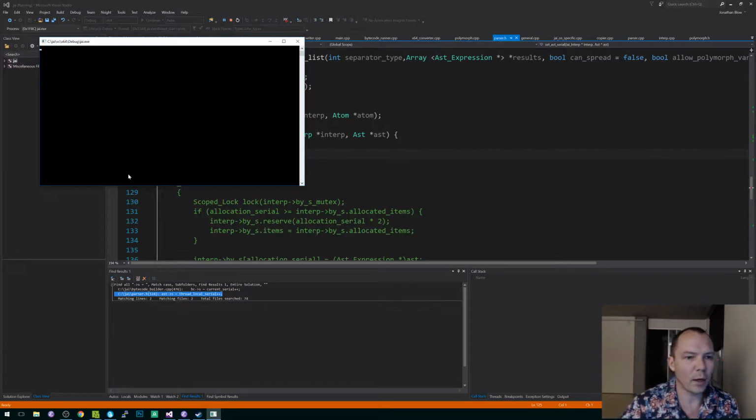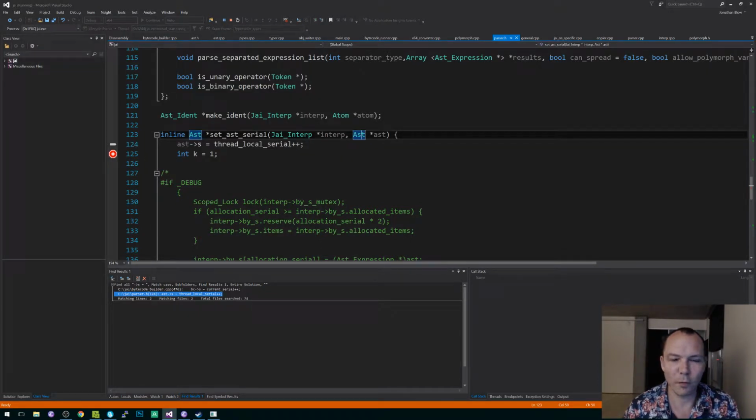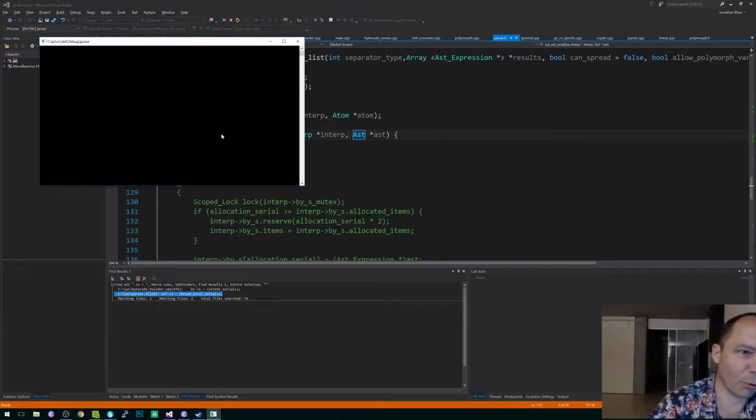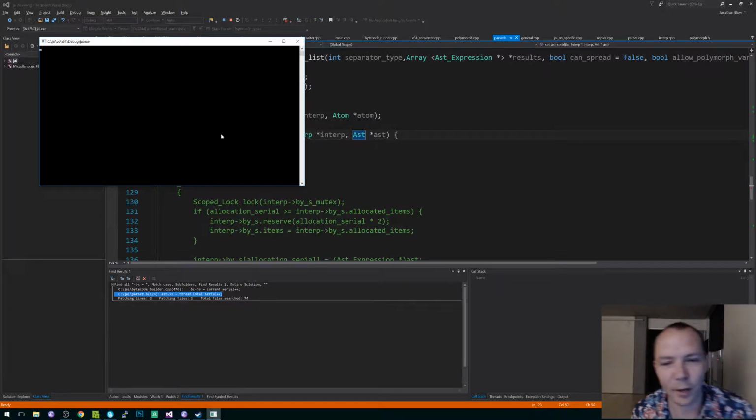So now we're just waiting because we set a data breakpoint in this thing, which is one of the slowest places in the compiler to put a breakpoint, because every single syntax tree node that gets constructed goes through here. Maybe I should have put it in the copier somewhere, but I don't know. This is the easiest place to put it, so I'm just going to put it here, and I'll answer some questions until the breakpoint gets hit. This is not the data breakpoint, it's an expression breakpoint.